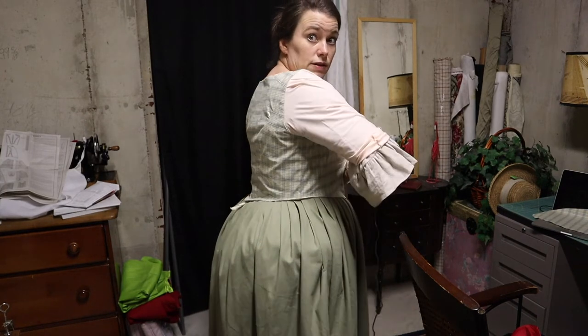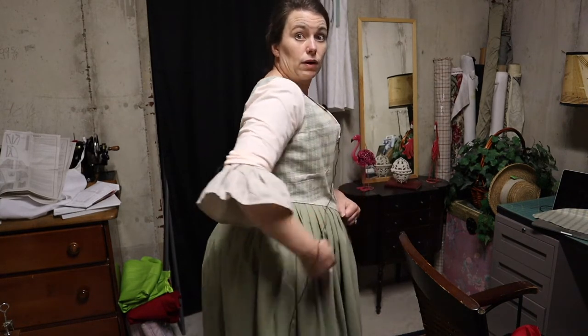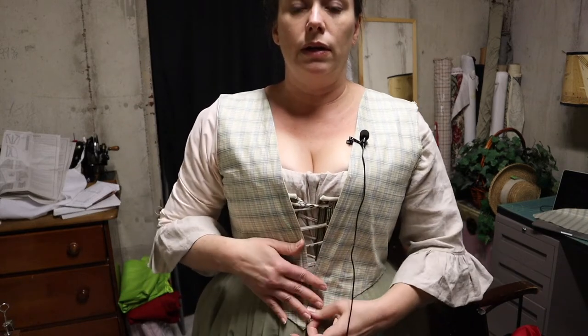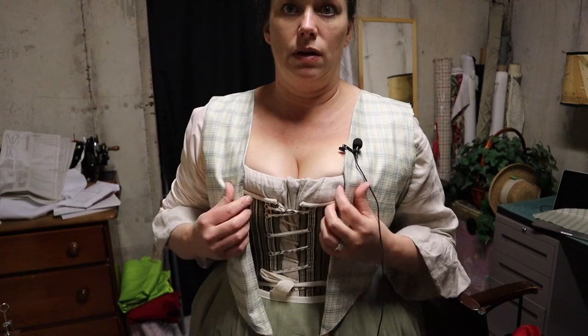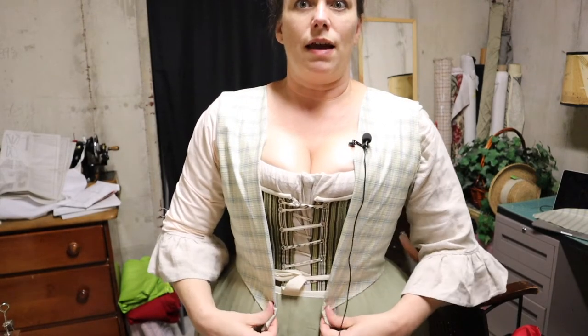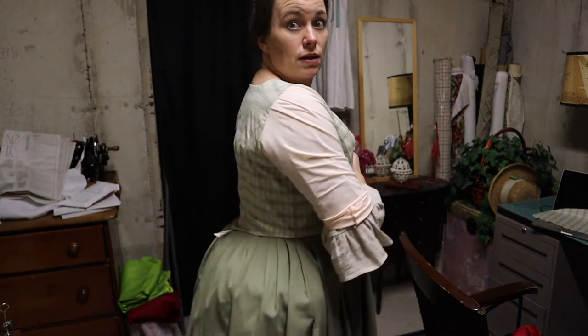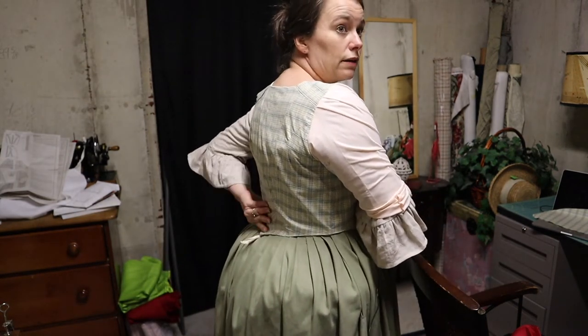But anyway, I do think once I get it laced and the sleeves in there all the way, that will work. But this is where I'm at. This is my progress, and it's looking pretty good, I think. It probably could have been just a smidge smaller. So that's why I did a wearable mock-up. I wanted to fully finish it so I could see what I was looking at. Like, I think I could even go like this, right? Take off that much, and then that will make it fit a little bit tighter here along the back.